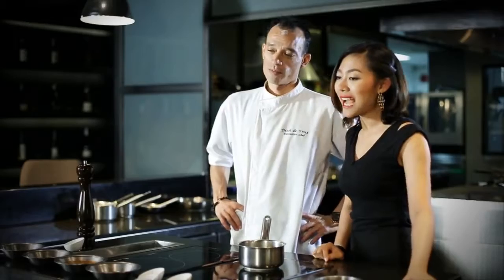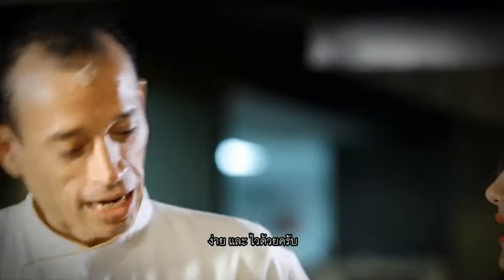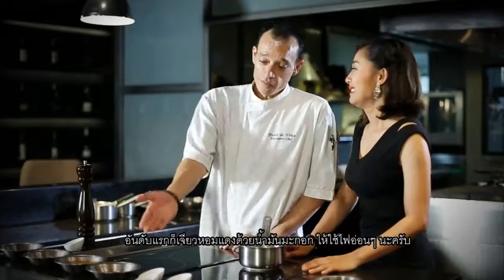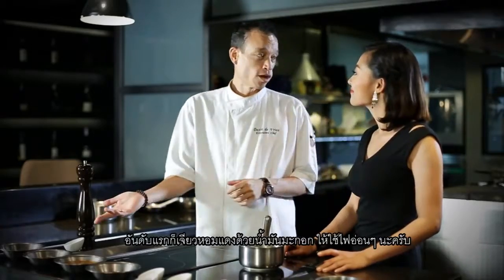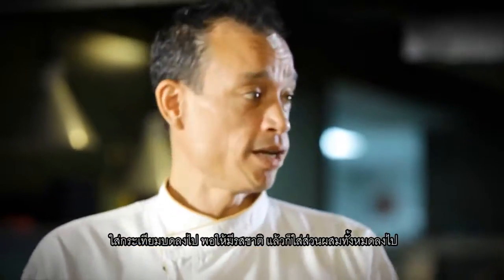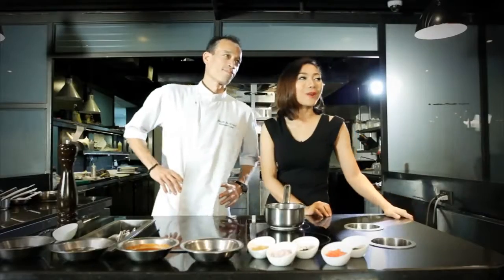Is that easy? It's that easy and that quick. So can you explain for me and everyone? Yeah, first we're gonna glaze the onions on low fire with a little bit of olive oil. Add the garlic paste to release flavor and then just add the ingredients and season with pepper and salt. Then it's finished.